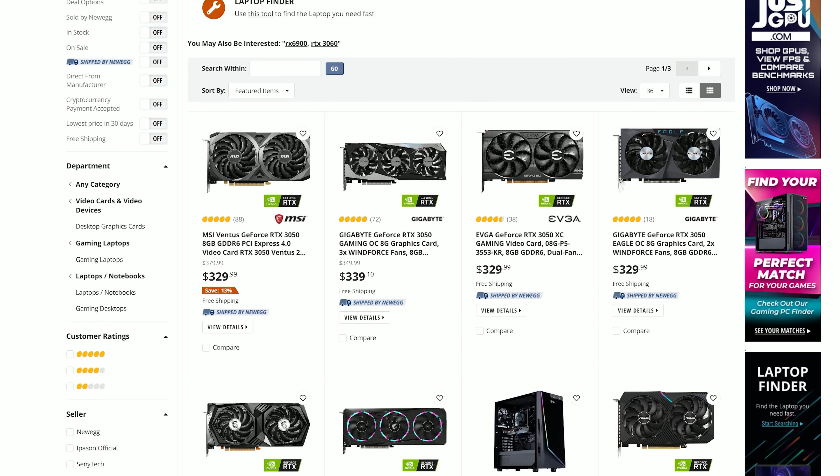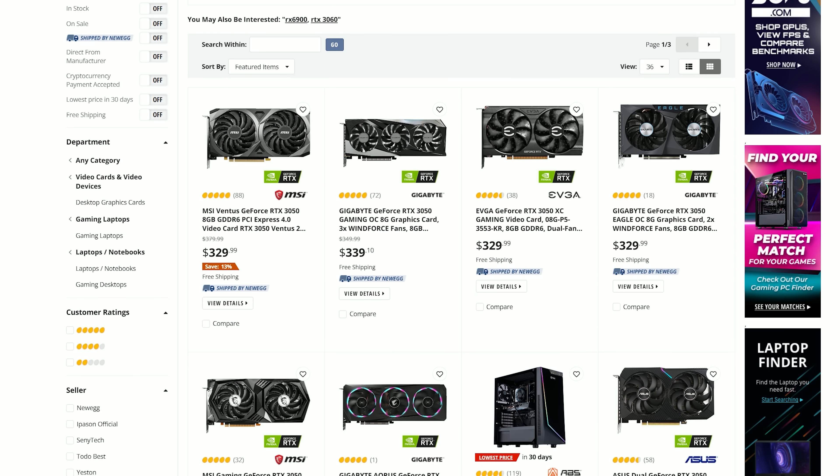You're not really getting much for $175 with the 6500 XT, so what do you need to spend to really enjoy today's games at respectable quality settings while also having enough headroom to be useful for years to come? For that, the Radeon RX 6600 is now the go-to option in our opinion. With several models down around $280 US, it is certainly a good value product, selling for less than its $330 MSRP.